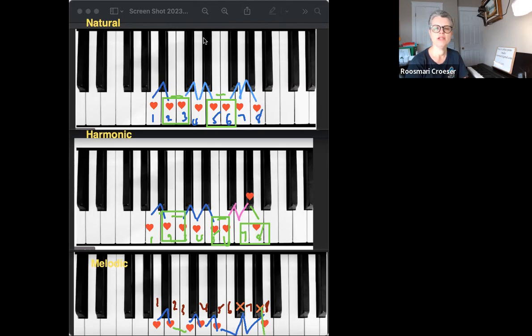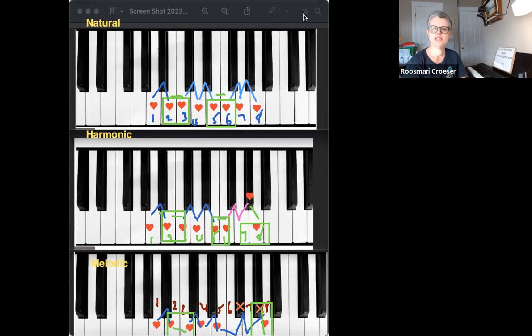So in the melodic minor scale, we have a half step between 2 and 3, and 7 and 8. Now the melodic minor scale is going up only. When we go down in the melodic minor scale, we use the natural minor scale, but that's a discussion for a different day.